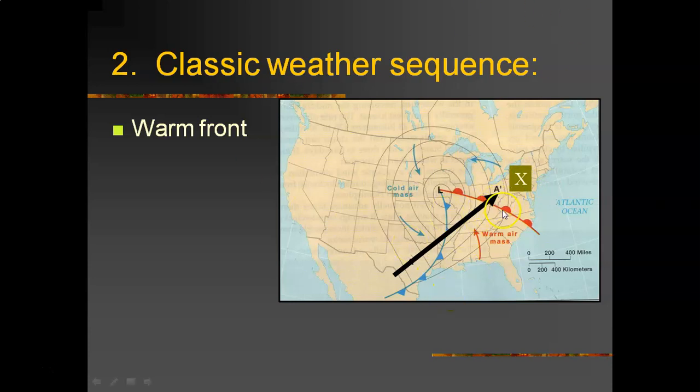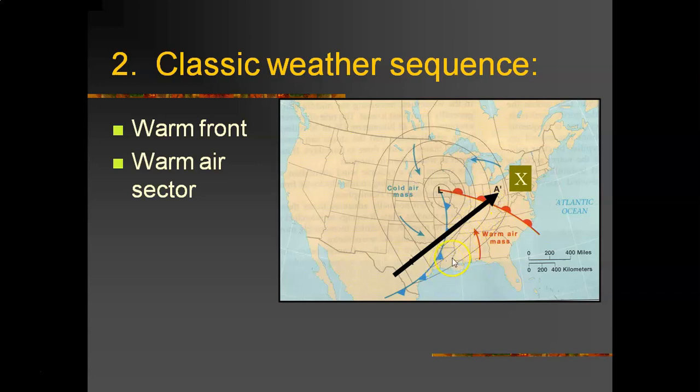Now, as this warm front is approaching, the clouds are going to get lower and lower, and then we're going to wind up with nimbostratus, so we'll start to get some rain, and then we're going to wind up in the warm air sector. It depends on the season how warm it is, but in summertime, it'll be that empty air, and everyone will be complaining about how hot and humid it is in the warm air sector. And in wintertime, that'll usually bring temperatures above freezing, all right? So you get the warm air sector, and you'll usually have that for a few days.